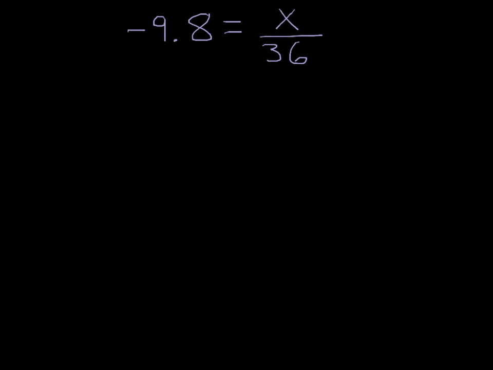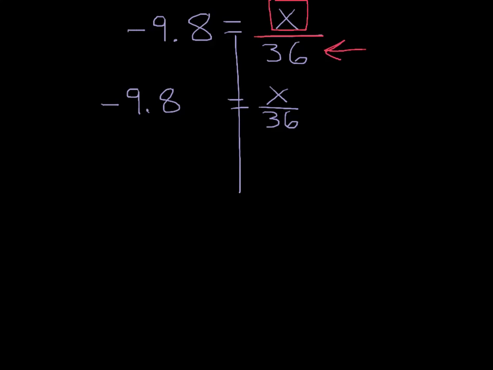Alright, now let's do some examples where we're multiplying and dividing. So in this case, we want to get this x by itself, but we have this fraction bar, which means division. So we have to multiply both sides by the number in the numerator. So I multiply this side by 36, and that cross simplifies and cancels my other 36 out. And I have to multiply 36 on this side.